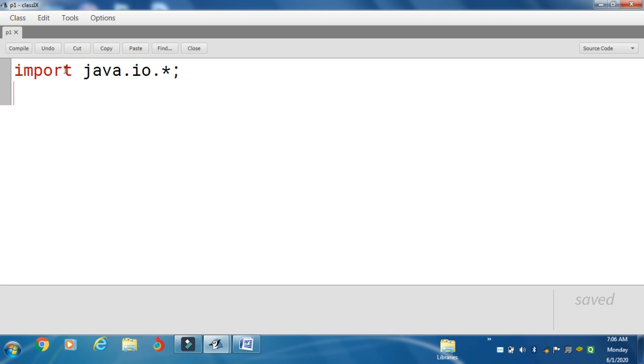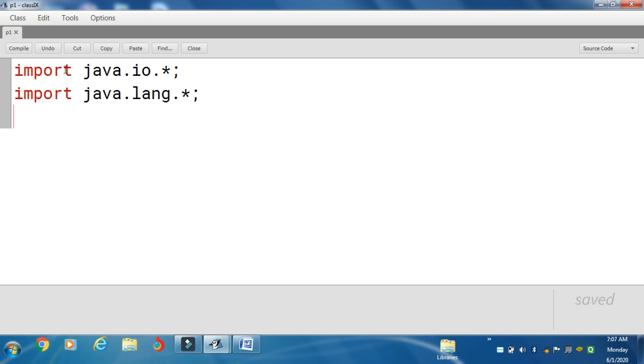Another package is there, known as the default package. The lang package is basically used for wrapper classes. Wrapper class means providing the meaning to the data types, like int means integer, float means floating point. So we'll write here import java.lang. Lang is language; basically it is used for data types.